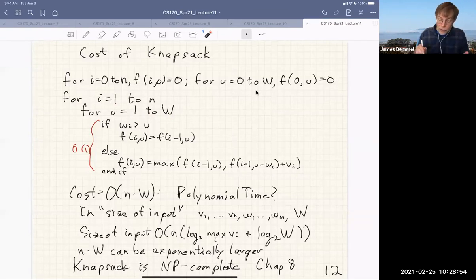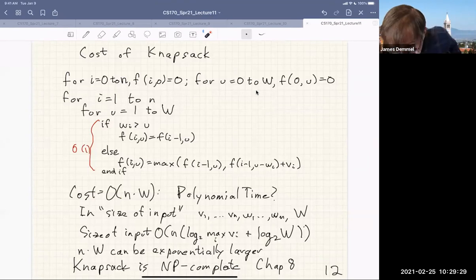So the question I was asking was, is this a polynomial time algorithm? And by that, I mean, is this function a polynomial in the size of the input? That's the question about whether an algorithm is polynomial time or not. And the size of the input depends on log W, because that's how many bits you need to store W. But the algorithm runs in time W, and W is exponentially larger than log W. So this is the size of the input. The running time is this.